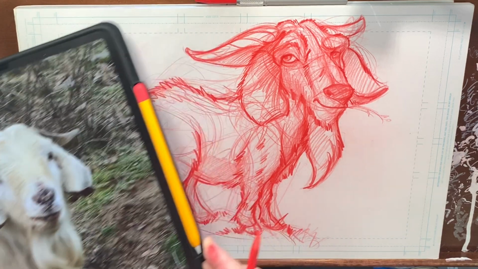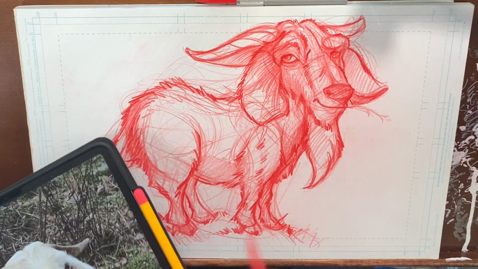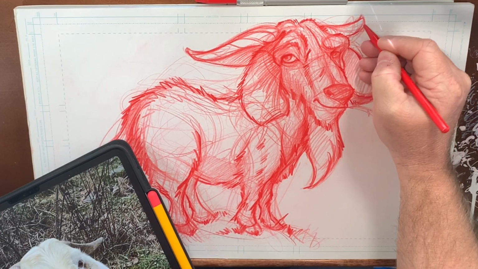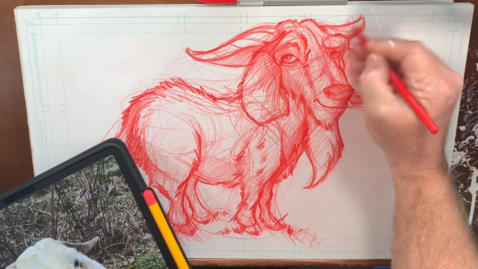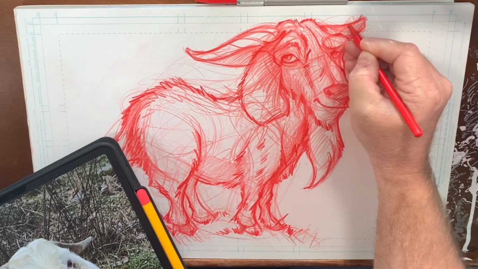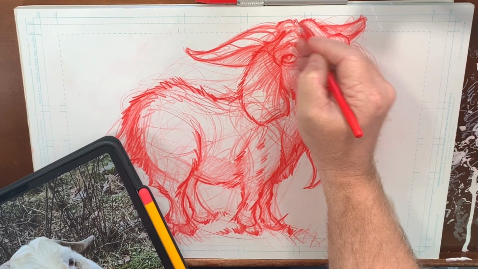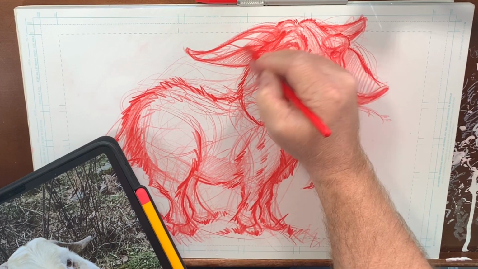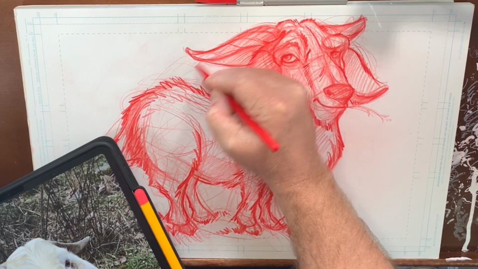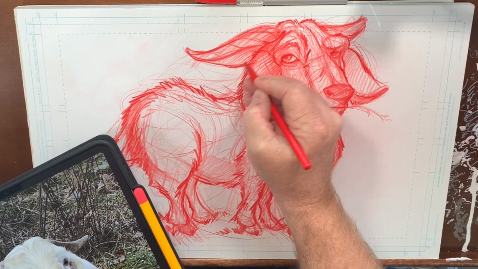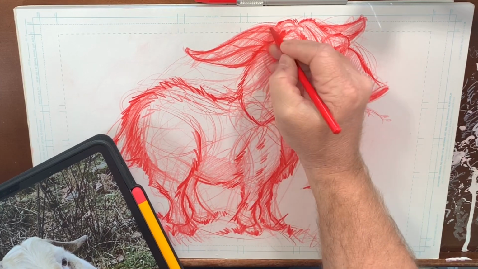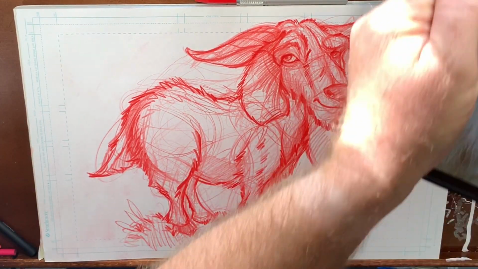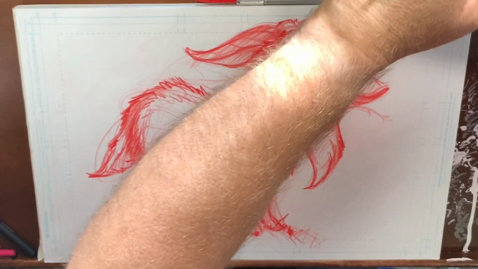Okay. Not bad, not bad. Let's color that in just a little bit. I'll go ahead and put some value in here to help sell these as horns a little bit better. Yep. That comes up, kind of curves into his head. Okay, I think that is where I wanted to land today.